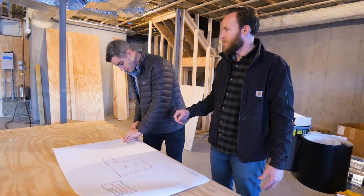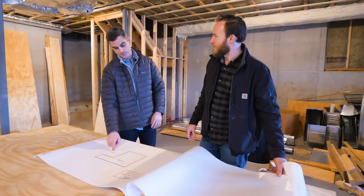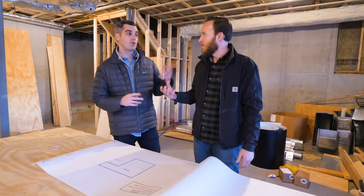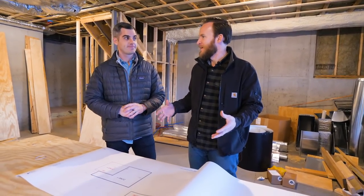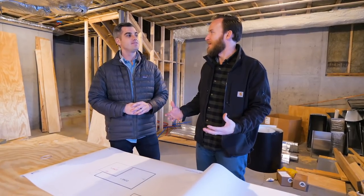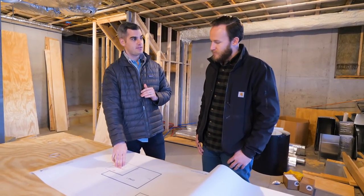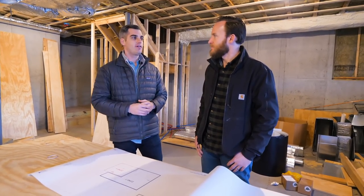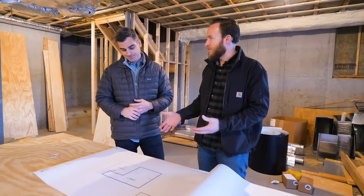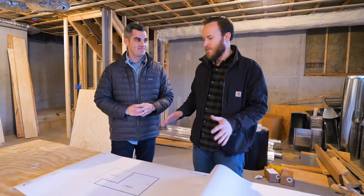We actually have radiant here in the basement but also on the first floor — but it's only in the garage. We added it to the garage, and this is super important: we didn't do it just because we wanted a nice warm garage for our cars, but also for the living space above — the bonus room. They sell these homes with a bonus room above the garage but don't heat and cool it. You finish it and then you struggle to maintain comfort because they're trying to dump off an existing system.